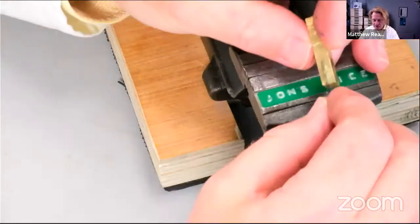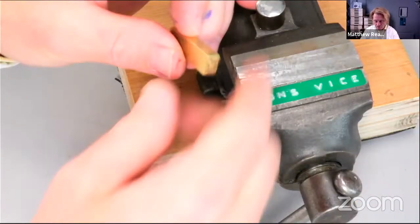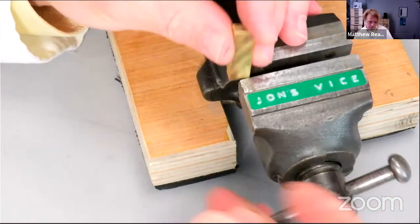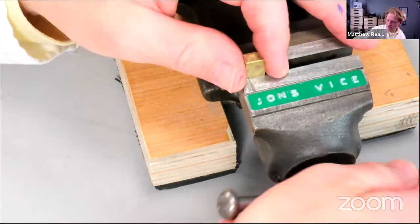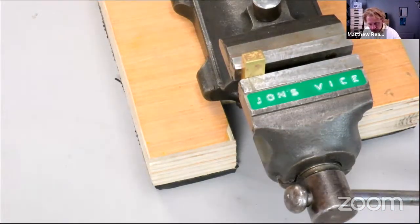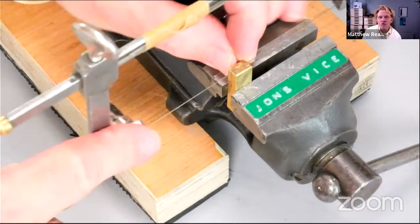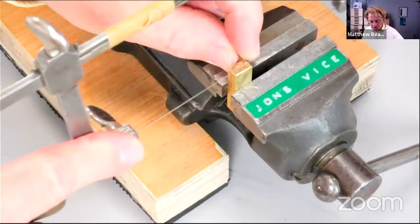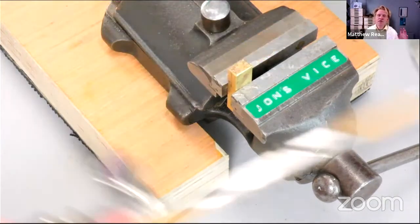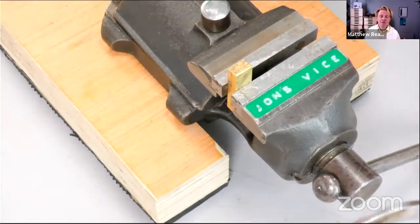As I said, as tempting as it is to get your piercing saw and go like this and saw the whole way down, it's really difficult to get it to saw flat. The other thing, of course, is to leave the stock material oversized. We'll see this when we drill later.